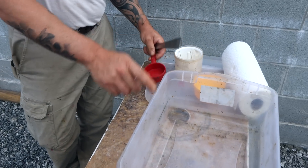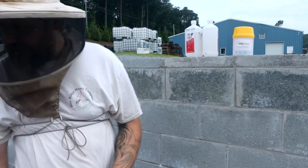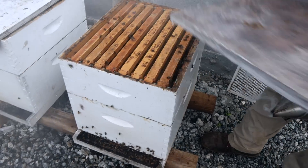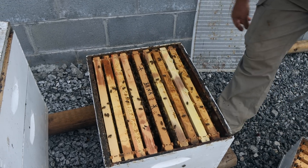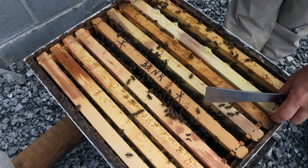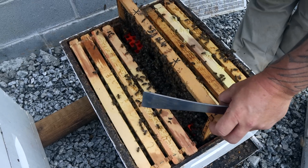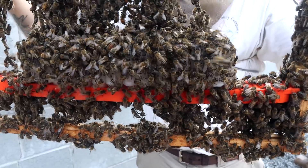It usually takes about two frames into the container there to get a good sample. We've got a colony over here that we're using as a queen bank, so we're going to try to show two concepts here: the queen bank and the Easy Check. You'll notice that the frame has a little bit of space because of the thickness of the cages in there. I've got two frames of brood in there and I try to keep open brood next to it, one on each side. We've modified a frame to fit the cell bar.